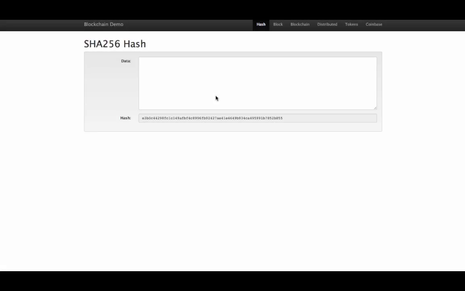So in this interactive demo, we're going to start off with the hash. The SHA-256 is the most popular one available, and essentially it's a cryptographic method where you put something in and you get a hash, which is a fixed length alphanumeric output back. The mathematics behind this cryptography makes reversing the hash impossible. So with this blank data in here right now, the hash is the one that you see here.